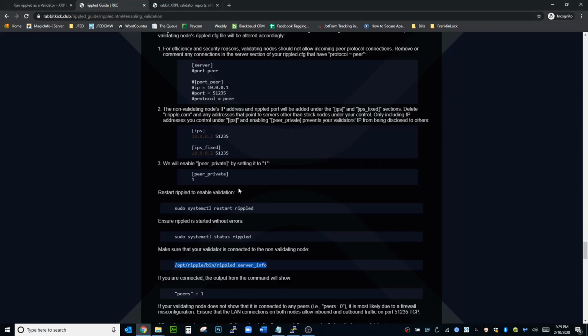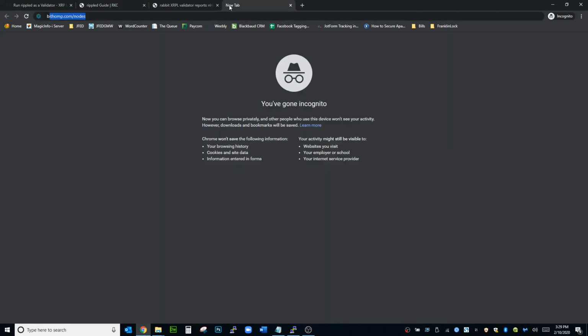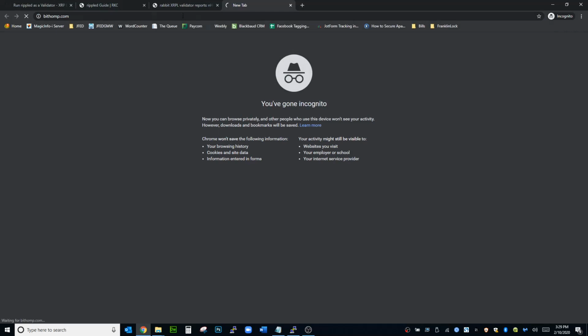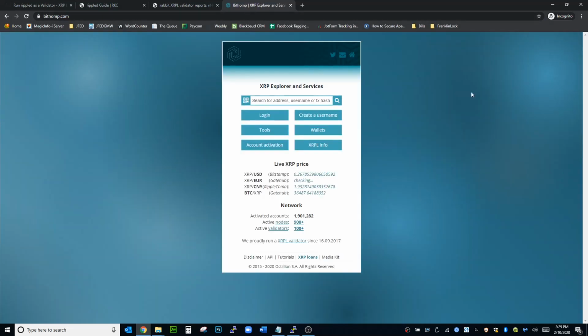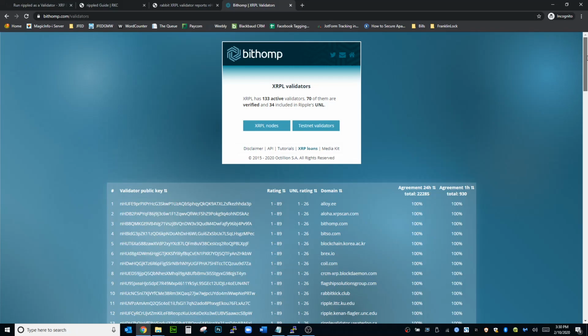If you want to confirm that your validator is online, go to BitHump. And this is the most satisfying part, when you've successfully deployed your validator and it shows up on this list. You feel like you've accomplished something. It's a great feeling.